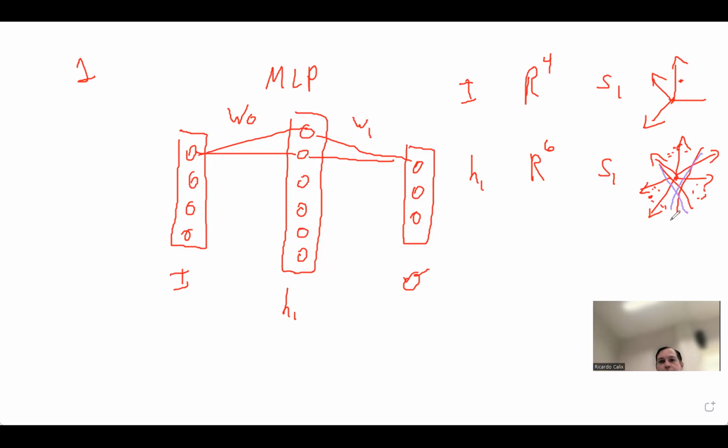Right, separating lines. All right, and then I'm going to take the sample S1, which is now in a space of 6, and multiply it times another set of weights. And what do I get now? It's in space 3. Do you see that? Because now it's going to be represented by a vector of 3. So now it's like that, and that's it, basically. Do you guys see how there's a vector space analogy going on here?